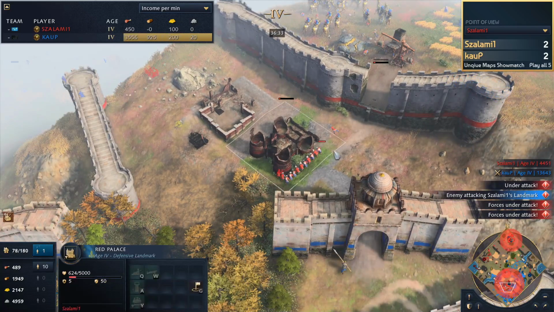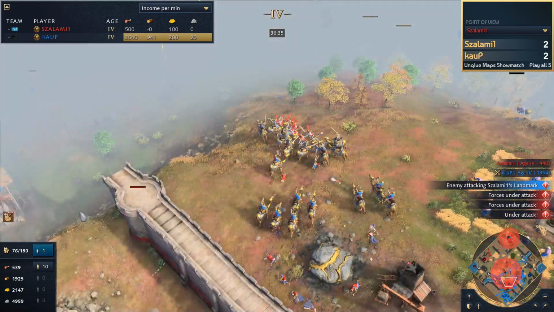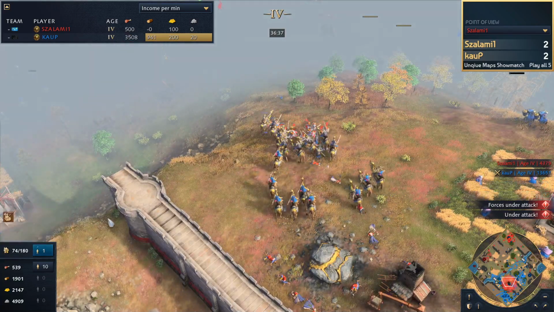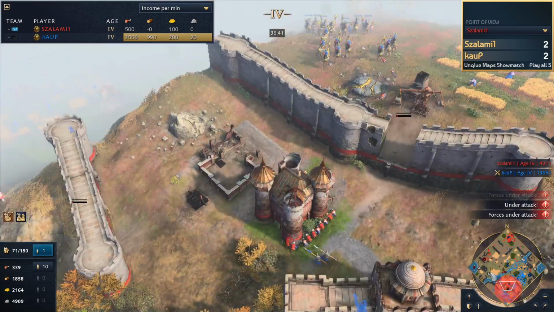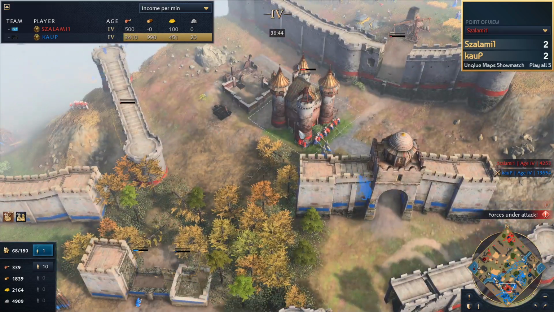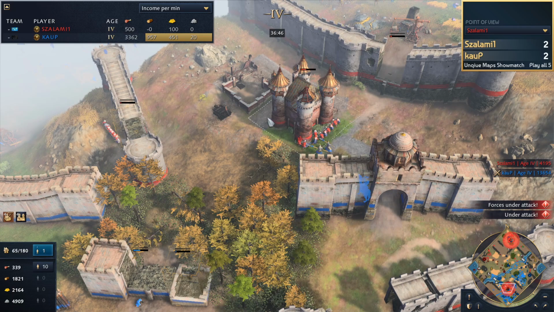Szalami will get a shot at repairing that one Red Palace that he has out there. He's at 76 population. Does he realistically have a chance? I don't think so, but he's making a run for this one. I don't think that he can snipe those landmarks. Like, seriously, he might not even be able to get this building up here.